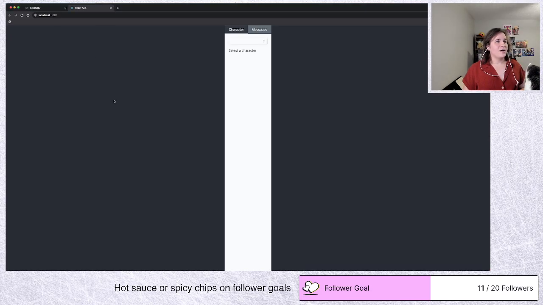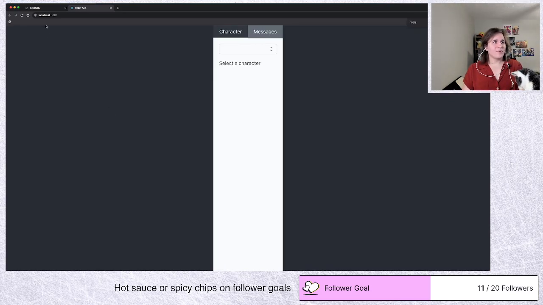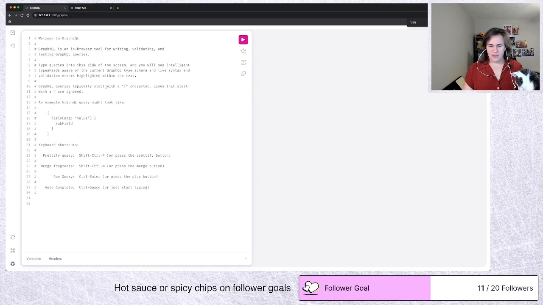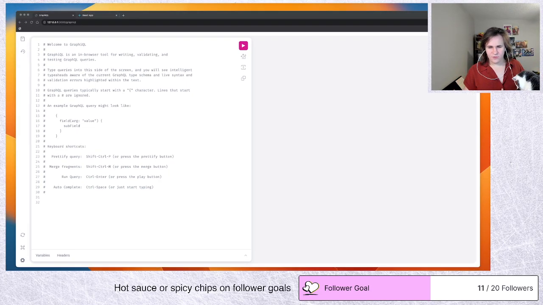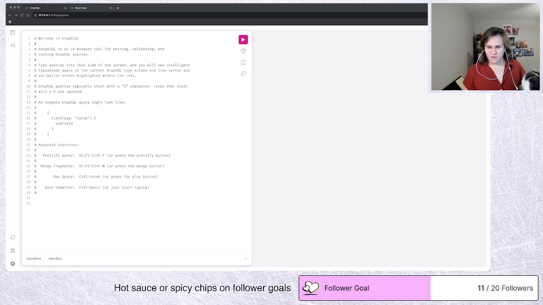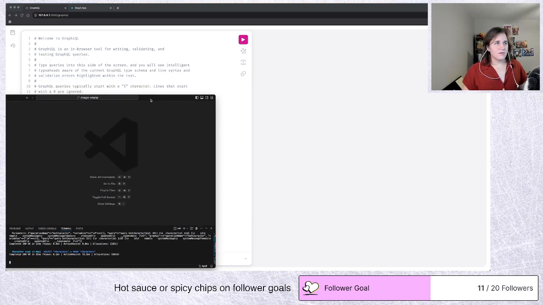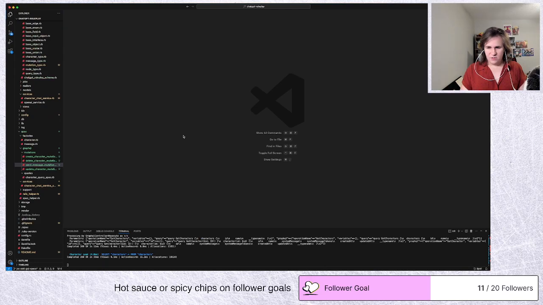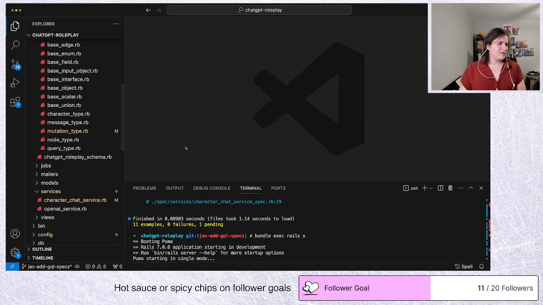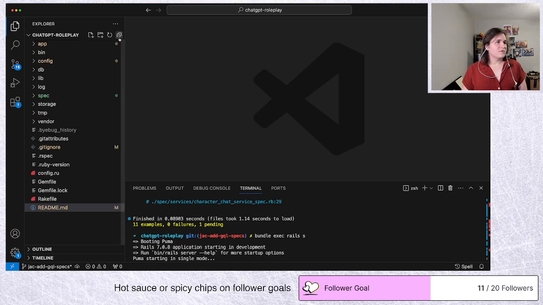So it started out as a Rails app that I've been building for a few days now. We've got the integration going. Let me just walk through the app itself. Here we go, getting all the text sizes increased. So the basics of the app are, actually I added this to the README.